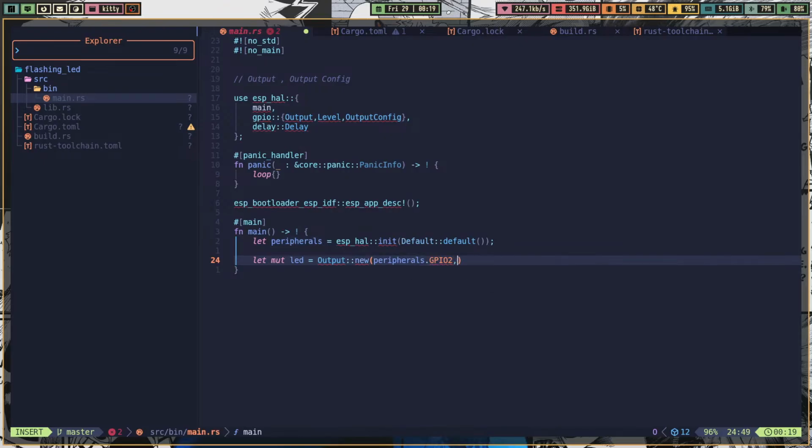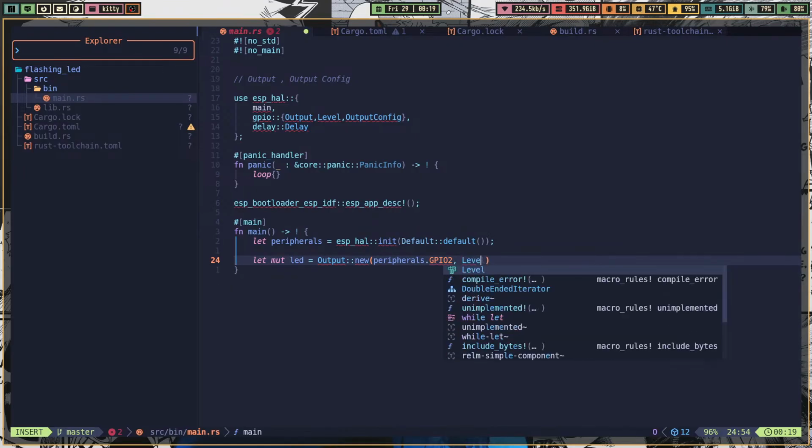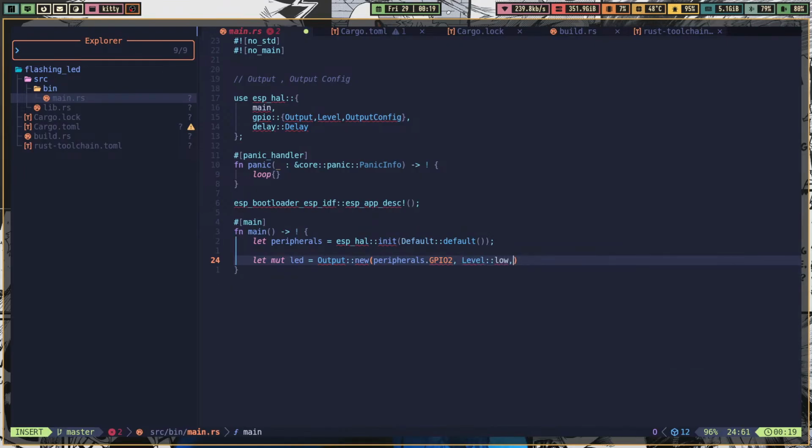GPIO 2. And we are defining the level as low, and we are also default. Which default? No, this is not default, I suppose it is this.